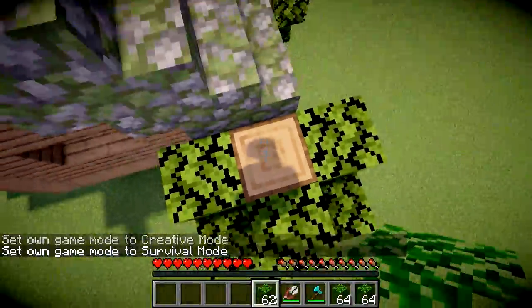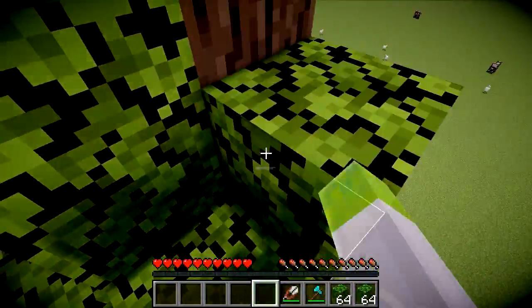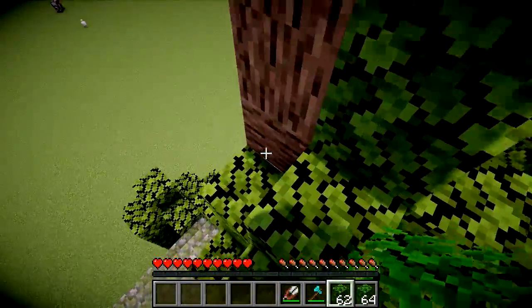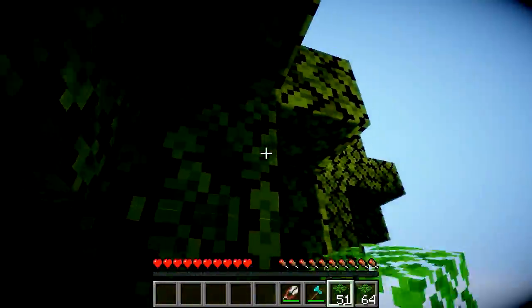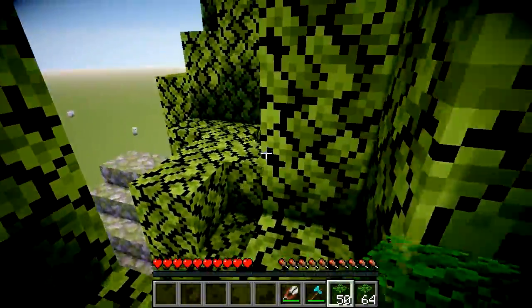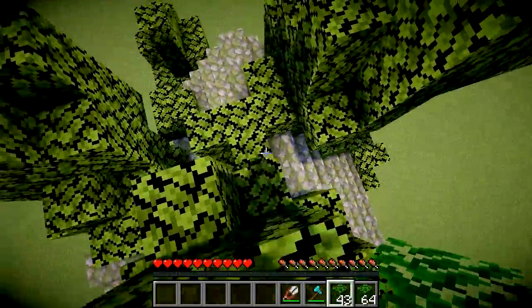3 stacks left. I want to give a quick shout out to those people who actually build tree houses in survival all the time. Number 1, you're crazy. Number 2, I respect you for how crazy you must be to do this. This is insanity. The amount of times I've had to use creative mode. Can't imagine doing it without. Not to place blocks, but just to get around. That's the worst thing.